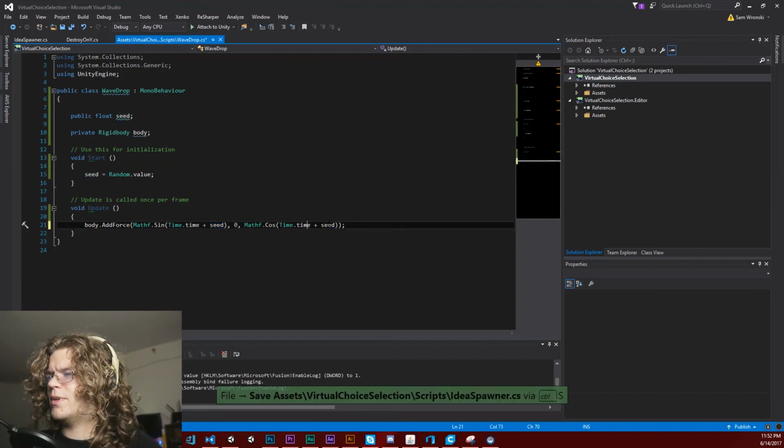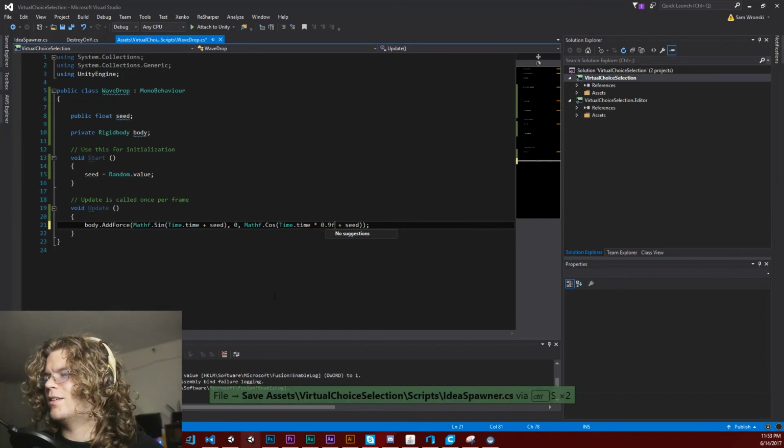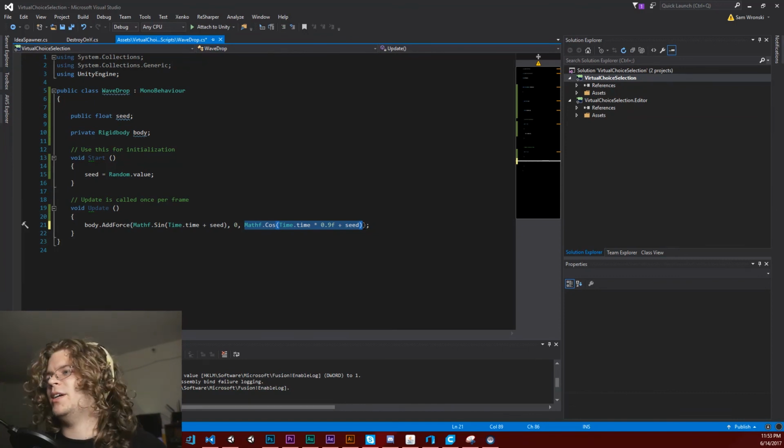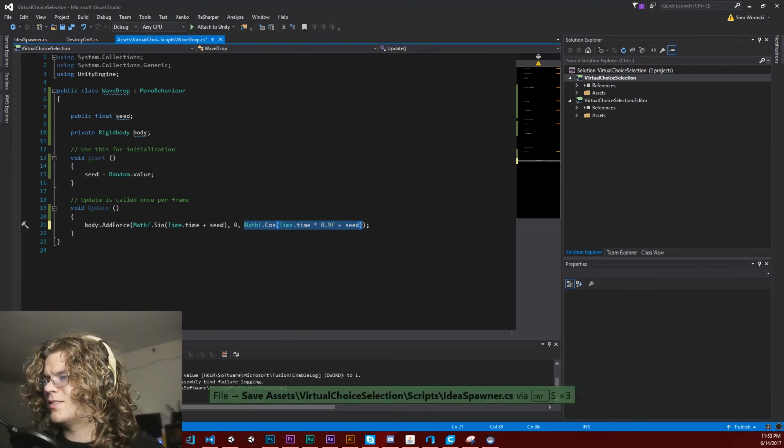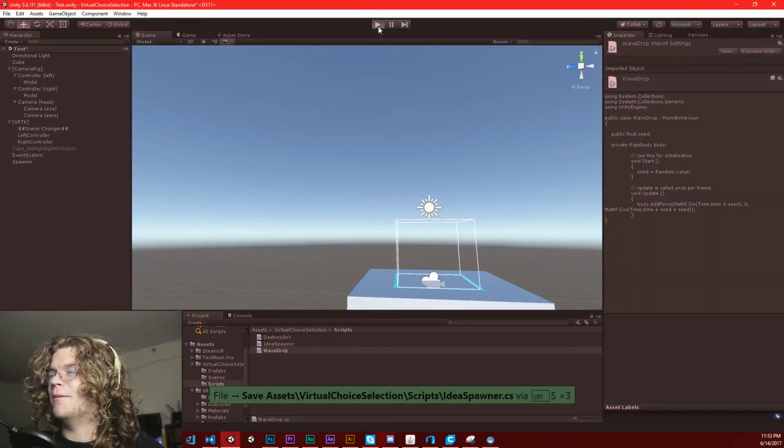Let's mess with the frequency a bit. So time times 0.9, sure. This one's just going to be a little bit slower. It's going to have a longer period, so it won't necessarily be a circle. It's just going to be an oval now. But oh well.